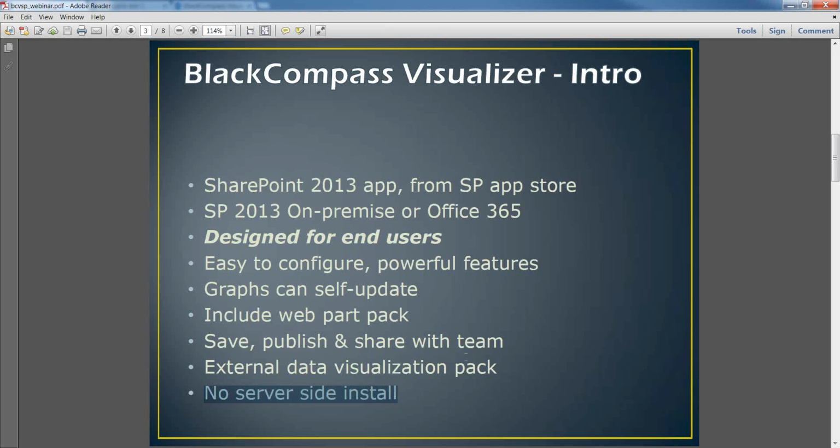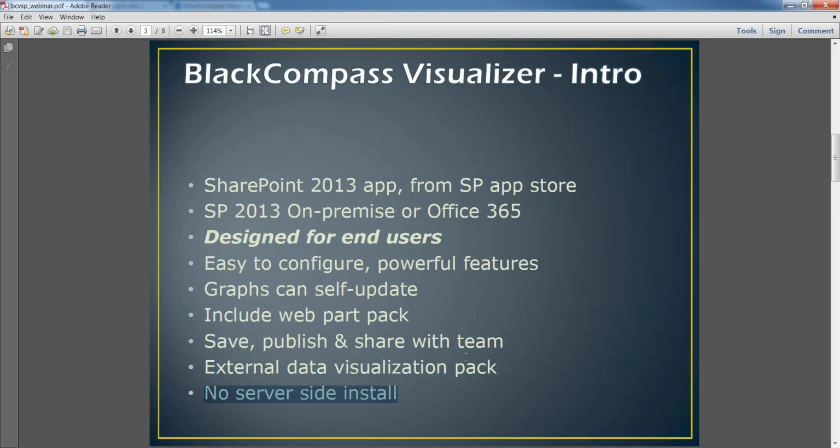And being a SharePoint 2013 app, there is nothing to install on your SharePoint server. This is a major advancement in terms of the SharePoint platform. For those of you who have had experience administering SharePoint before, you'll know that if you run an older version, SharePoint 2007 or SharePoint 2010, to extend SharePoint in any way, you have to download some kind of server-side installation package, run the installation as an admin on the server, and then activate a feature, typically inside a site collection.